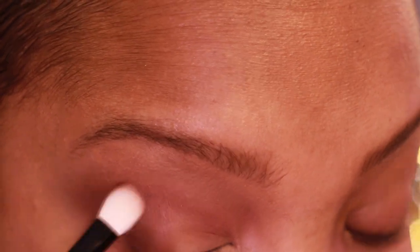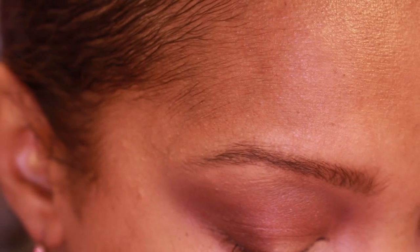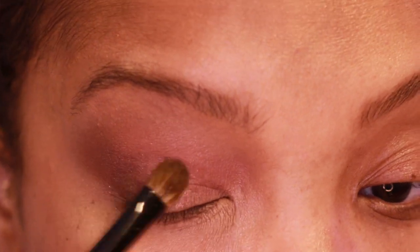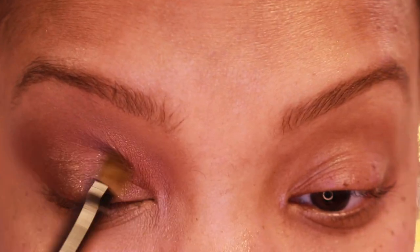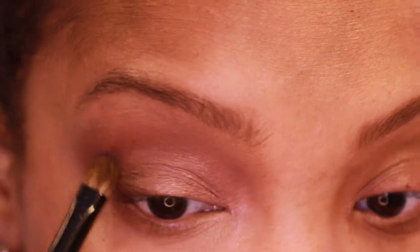Be careful — it can get a little smoky really quickly. Going in with my Sonya G Builder Pro, I'm taking the shade Lovelace. There's that big nail mark — okay. This shade is a little bit easier to work with because it's more of a metallic shade. I'm sweeping this across the lid. Even though the palette is neutral, you still get some smokiness with her stuff — that's actually very pretty.